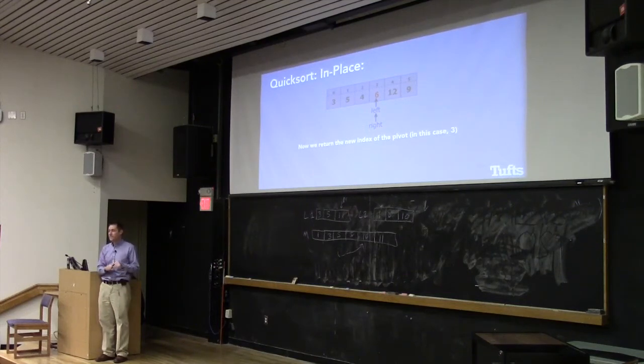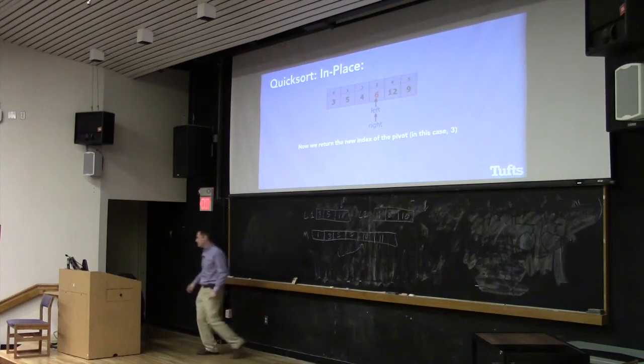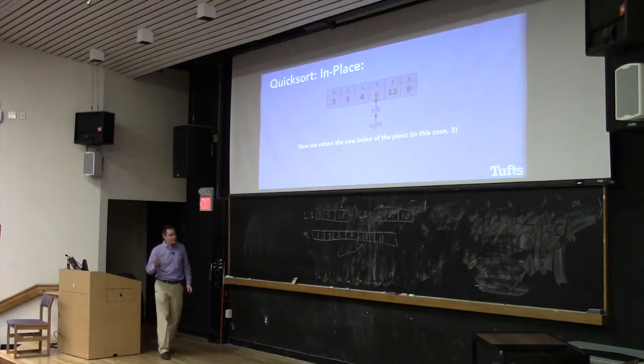Does the pivot have to be at the far left? For this algorithm, it does. The pivot has to be at the far left. Now, the question was, what if we pick... let's go through what happens here. In fact, it might be on the next slide. I forget. No, it's not going to be. We'll talk about this right now.